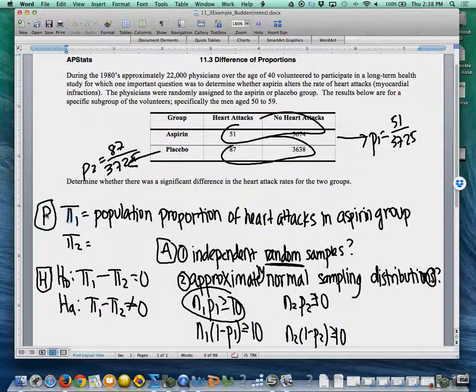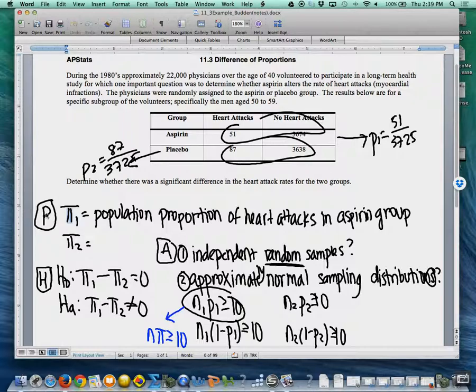Do you guys remember that when we checked this assumption for one proportion, we did n pi greater than or equal to 10? I want you guys to remember that. So if it's one sample, we do n pi, but for two samples, it's n p. That's because here we don't really have a value for pi 1 and a value for pi 2. Matched pairs, there's no matched pairs for proportion. If it's a one sample test for proportion, you do n pi greater than or equal to 10, and n times 1 minus pi. Here we don't even have estimates for them, so that's why we use p.